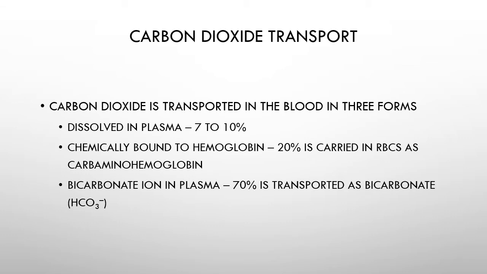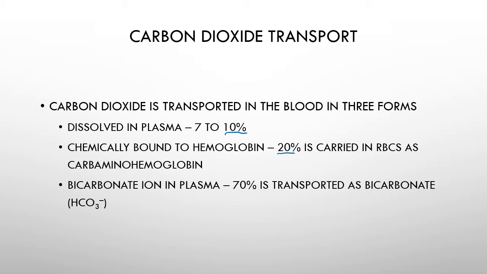Carbon dioxide moves in a somewhat similar process in terms of its movement. The big difference that we'll talk about in just a little bit is that more of the carbon dioxide is not bound to hemoglobin. So it doesn't have a ton of it bound there. And so we'll see here that we have as much as 10% just simply dissolved inside the liquid of the plasma. Only about 20% is carried in the red blood cells as bound to the hemoglobin.